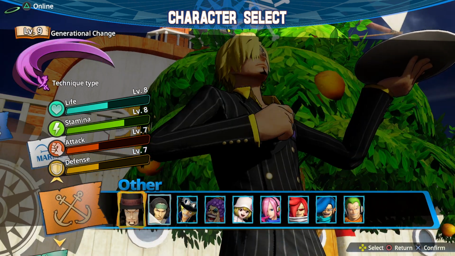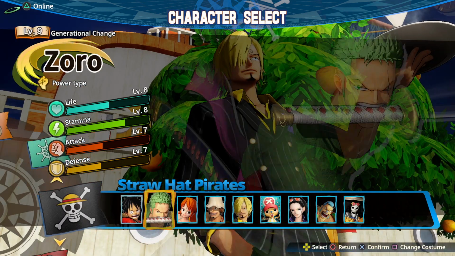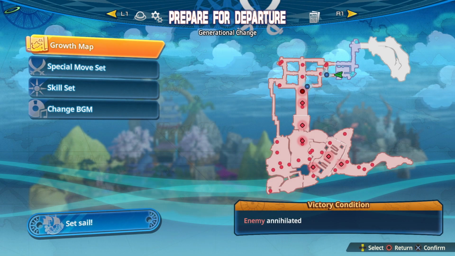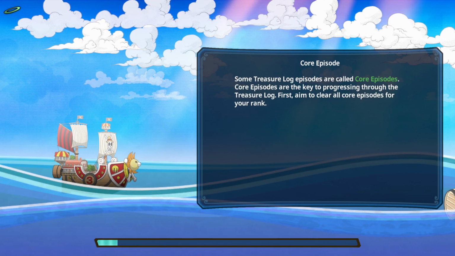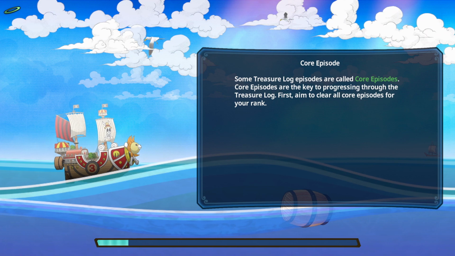Let's go as... Where's my boy? Let's go as Brook. Soul King Brook. And let's go. Yep. Does not feel faster at all.